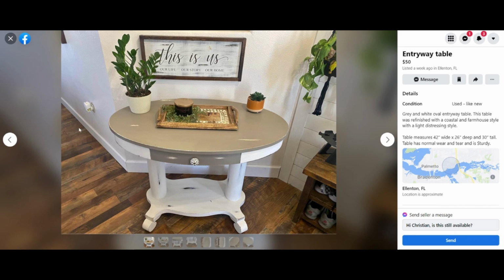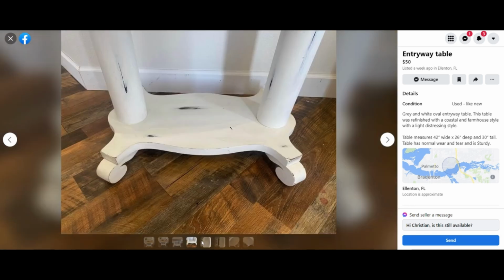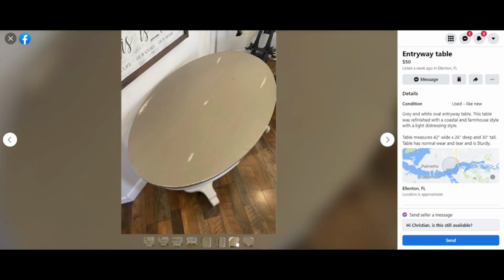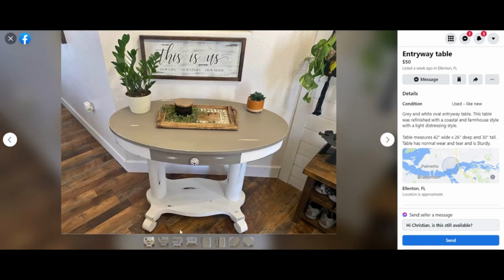And if it is somebody that has refinished it to sell, I'm going to offer the suggestion of upping the price a little bit. I would definitely double. Obviously, if you're selling out of your house, you have the mindset of, well, I'm just selling out of my house, I can't really do it for that much. But I would probably beg to differ. Don't worry like, well, I'm not a business or I don't have a booth. No, you're a furniture refinisher. You're an artist. You're a creator. So by all means, get your money's worth out of your craft and your work.